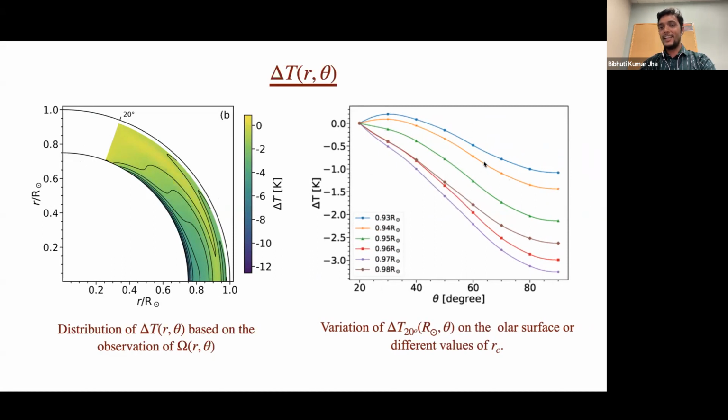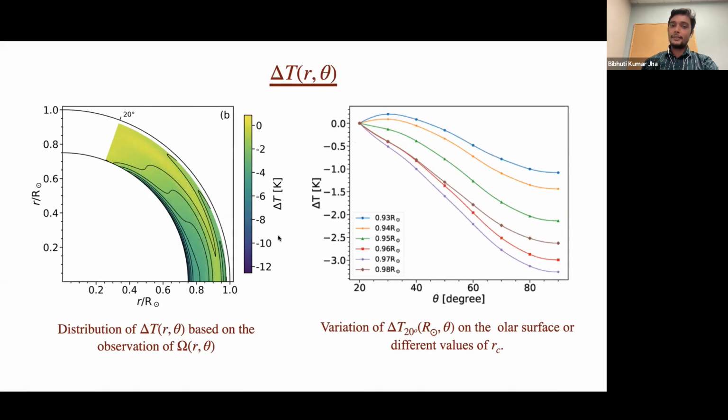0.93, 0.94, and 0.95 are in order, but then there is a switch here. 0.96 is coming down, and 0.97. So there is something interesting happening here. That can also be seen in this plot, this yellow region, where the temperature difference is almost 0. That has been pointed out by Sochu et al. These are called a submerged polar jet, and we say that this submerged polar jet is responsible for this effect.